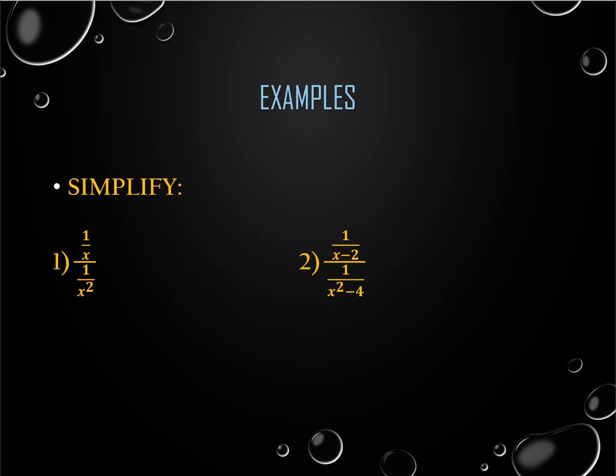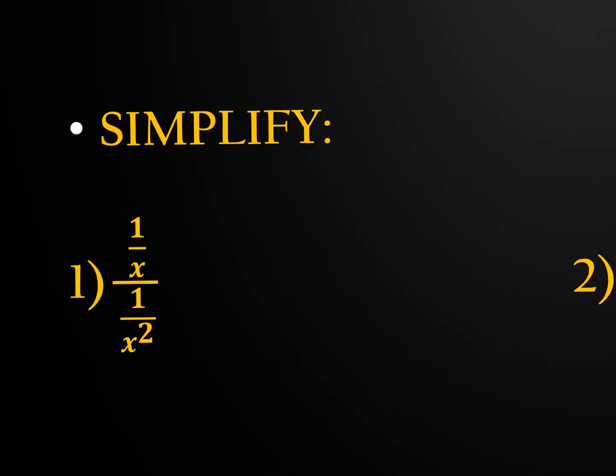So the first three are pretty simple, all right? What I want you guys to get in the habit of doing is I want you to circle your numerator, and I want you to circle your denominator, because we're always going to deal with them separately. The first thing you ask yourself is there an addition or subtraction problem that I have to get a common denominator? If I look at my blue circle, is there an addition or subtraction problem? No. If I look in my yellow circle, is there an addition or subtraction problem?